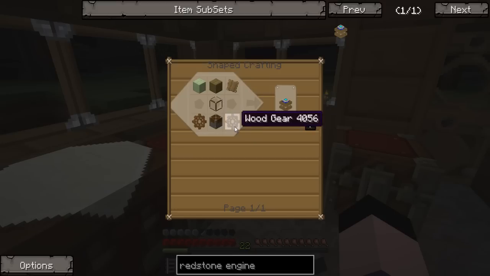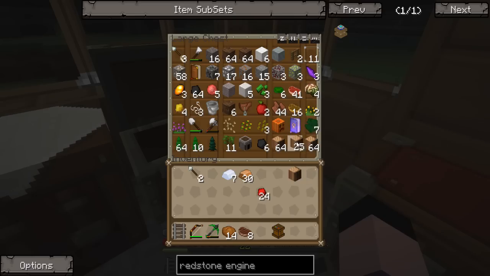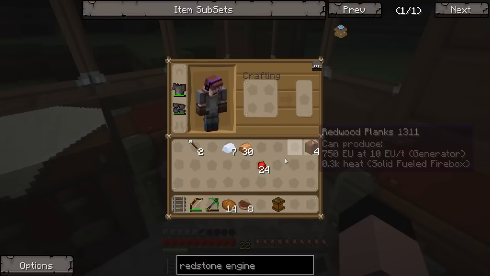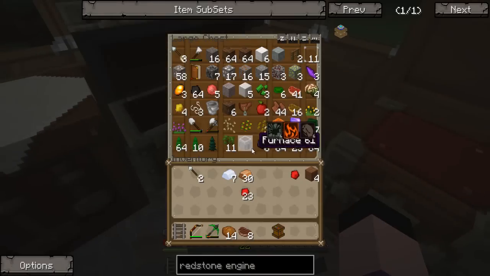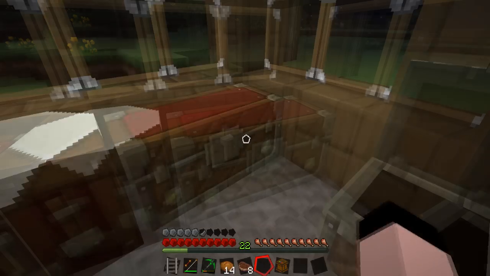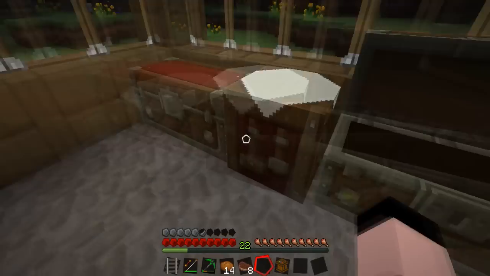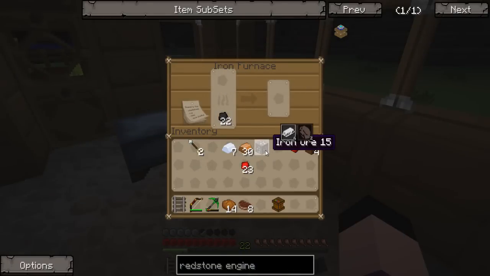So we need a glass piston, wood gears, and some wood. So let's start with the wood. So we need one of these. All right, awesome. We need one redstone. This can go away now. That can't go away right now. Have we not got any iron? Really? Just really. Right, well, we're cooking up some iron, apparently. Really wouldn't want to use one iron ore, so I'm not. I'm going to be using that.